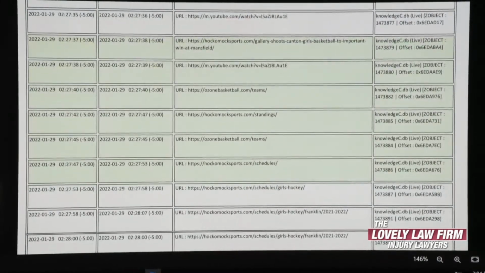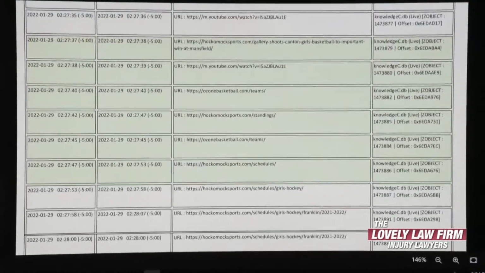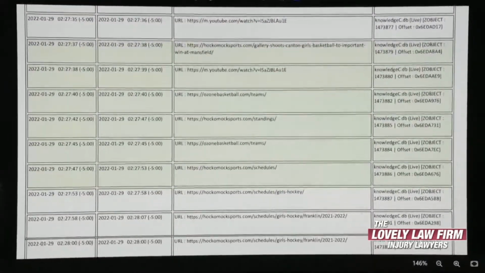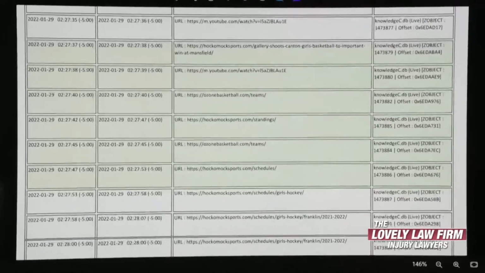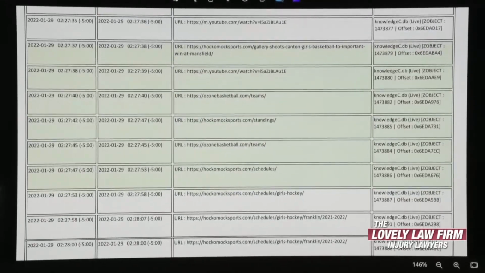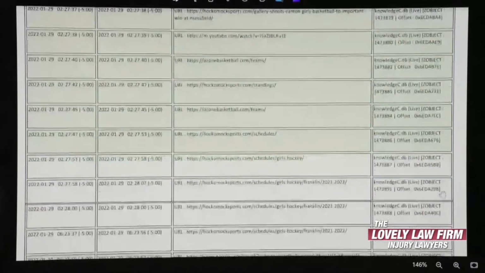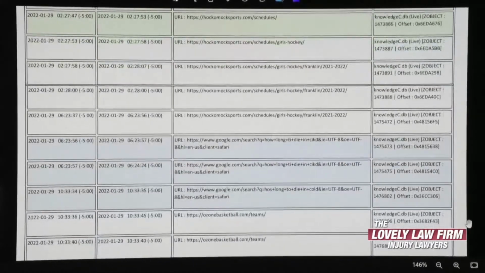Correct. Can you explain to the jury what the portions highlighted in green represent? I highlighted the sections in green due to their timestamp. So typically these items last between 2:27:37 a.m. and 2:27:53 a.m. So around the time of the Google search, if you were to believe the browser state. And with respect to the items highlighted in blue, what are those? The ones in blue are the actual Knowledge C records that show when the "how long to die in the cold" and the "how long to die in the kickd" web pages were actually visible on screen.